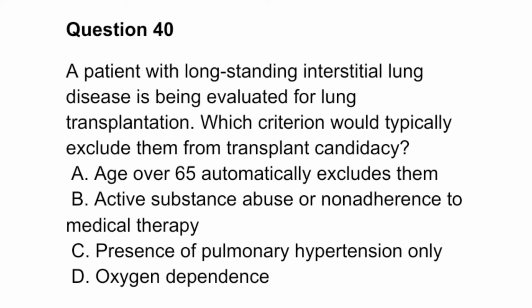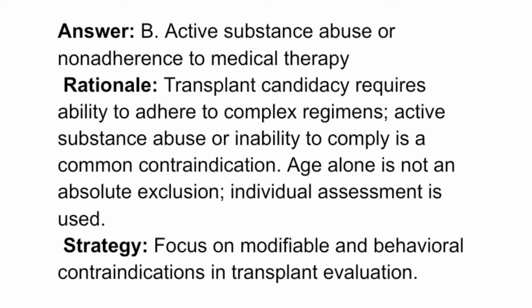Question 40. A patient with long-standing interstitial lung disease is being evaluated for lung transplantation. Which criterion would typically exclude them from transplant candidacy? A. Age over 65 automatically excludes them. B. Active substance abuse or non-adherence to medical therapy. C. Presence of pulmonary hypertension only. D. Oxygen dependence. Answer: B. Active substance abuse or non-adherence to medical therapy.